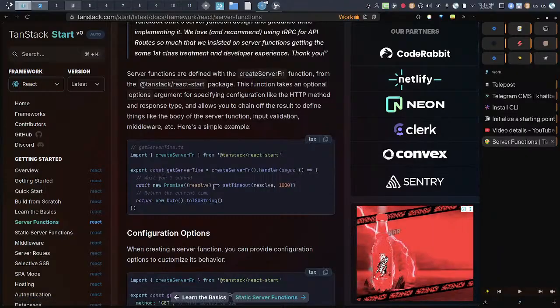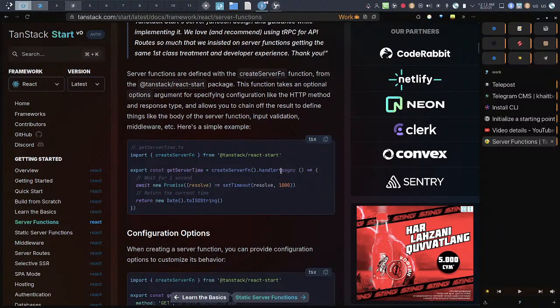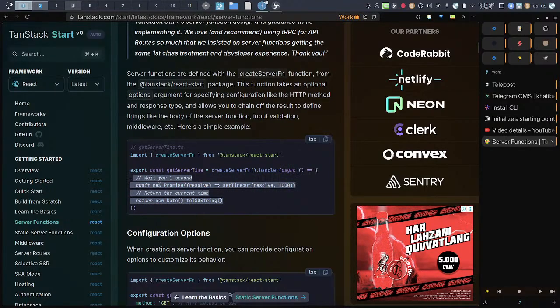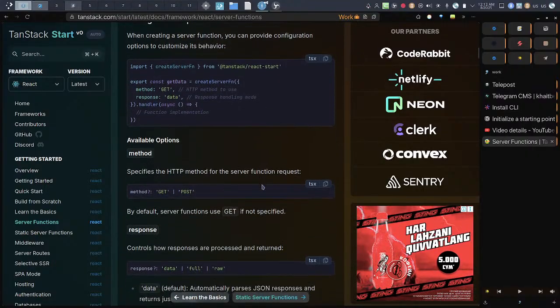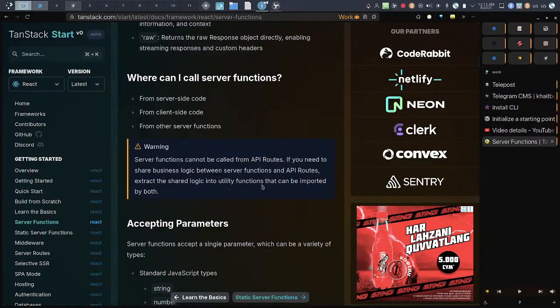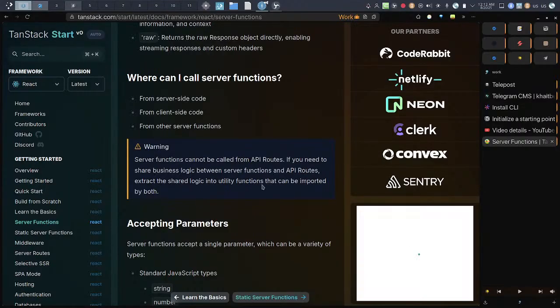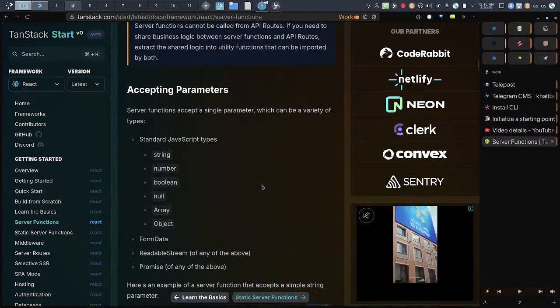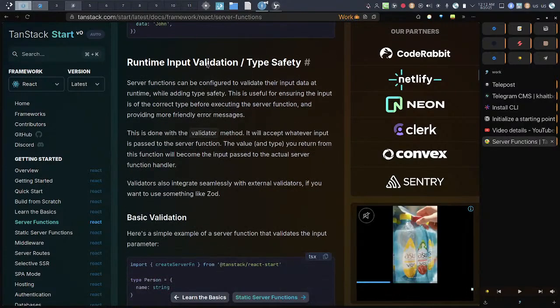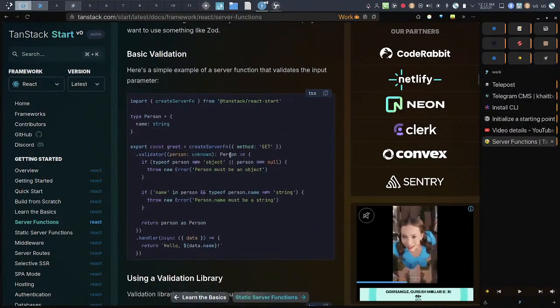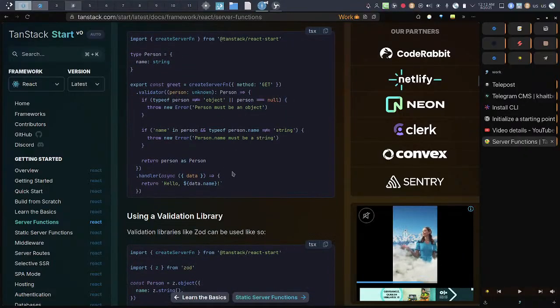So here we can use createServerFn with a handler, which is an async function. I think we can just call our database here. When creating a server function, you can provide configuration options to customize its behavior. Input validation: yeah, validator.